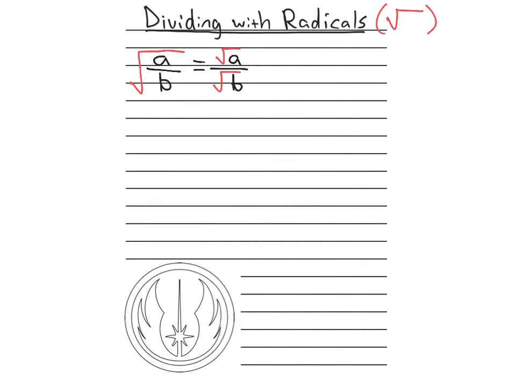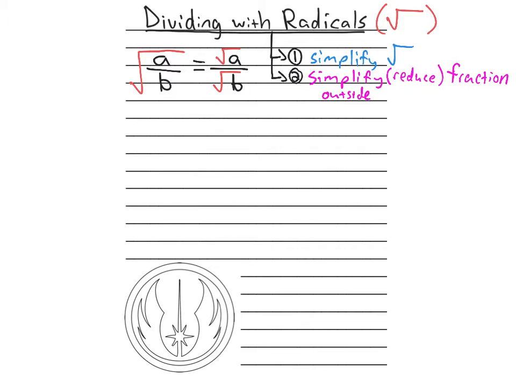All right, so the next thing we're looking at, there are three things that we have to remember when dividing radicals. Using that property, one thing to do is to simplify all the radicals in the problem, both the numerator and the denominator. The second thing we have to do is simplify, reduce the fraction. We're going to use the same kind of concept we did with multiplication, where we reduce the outside parts and the inside parts separately. So just like multiplication, keep the reducing separate.